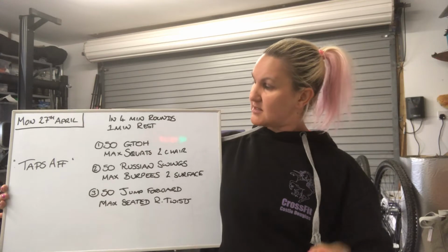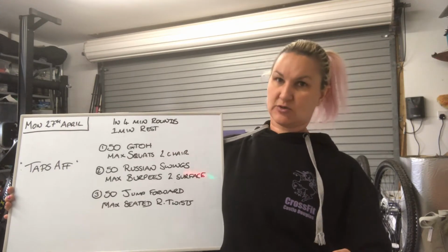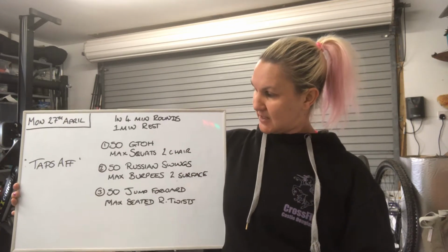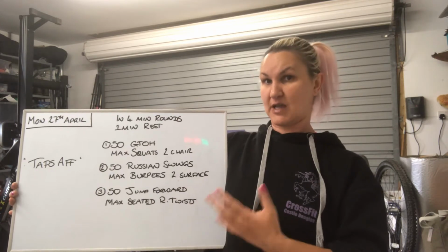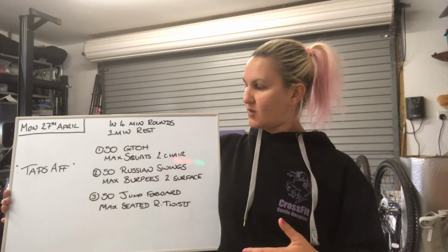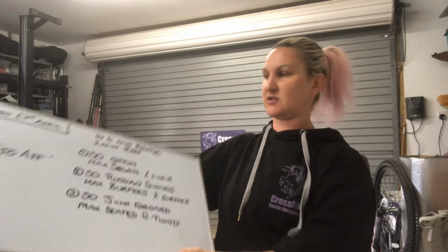Take 1 minute's rest, then you do 50 Russian swings. Fill the rest of the time with burpees to a raised surface as you require. 1 minute's rest, and then 50 jump forwards, jump overs, step forwards, step overs, step ups, jump ups, depends what you've got available. 50 of them, and then as many seated Russian twists as you can.